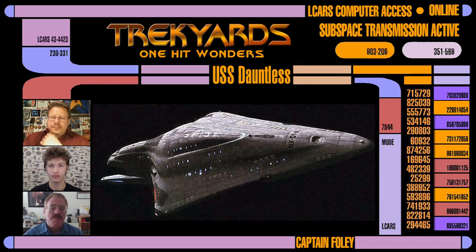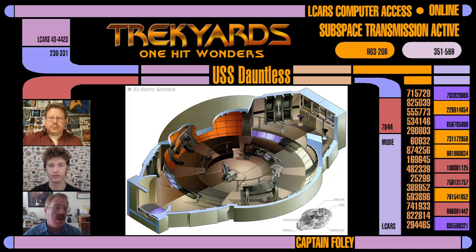The simplicity, the sleeker and simpler things look, the more futuristic they're supposed to be. So if you look at things like the Dauntless, the stand-up consoles, the lack of giant displays all over the place, yes, it tells you, oh, okay, this is a simpler design, less crew to run it. Not so many visual complications, and I think for what it needed to be, those two basic sets turned out terrific.